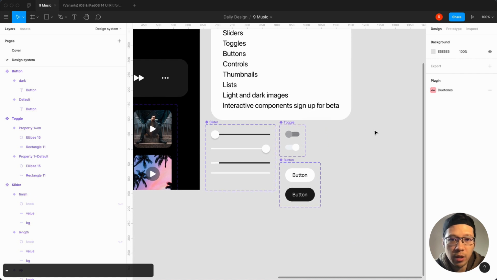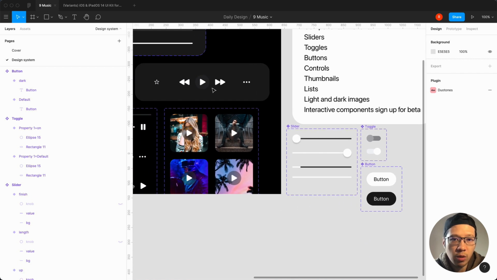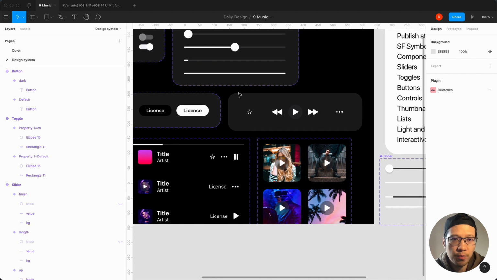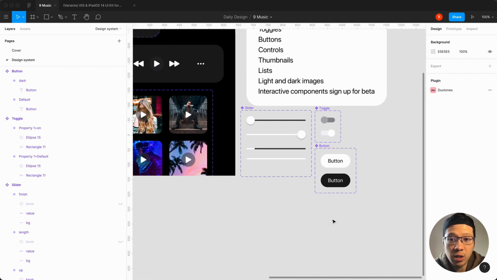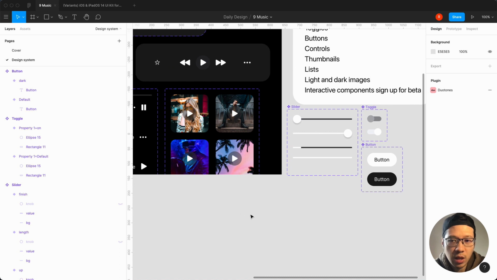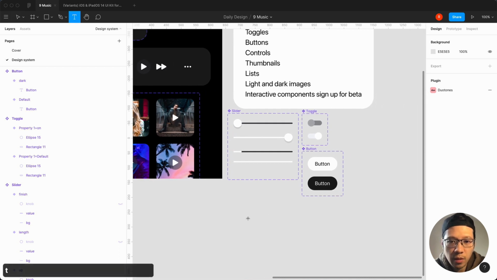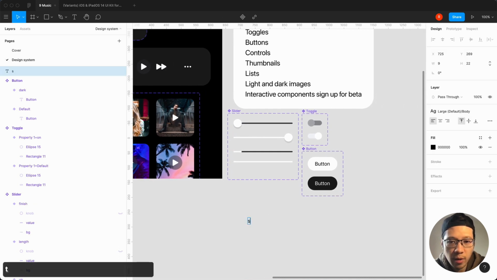So we've done buttons. The next thing is we want to tackle these controls. Okay, so what we're going to do is we're going to start doing the icons, or using the icons. So again, we're going to just hit the T, go there, and then just type any symbol.